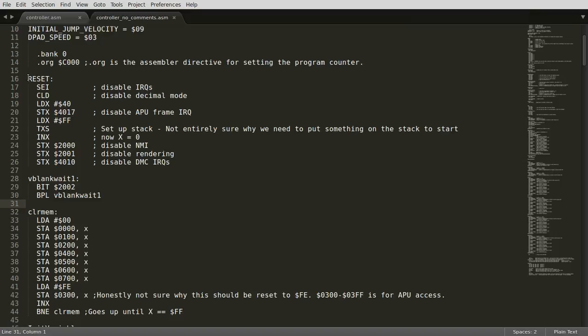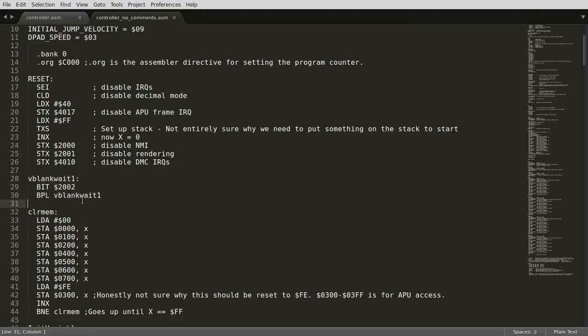So basically what happens is the power gets turned on and this reset label gets run. And so this first block disables everything that has to do with other interrupts. There's a third kind of interrupt that I'm not going to get into called IRQ. I never actually understood how it works, and it's not used in this tutorial. But basically, the first step is to disable all the other interrupts, so that as we're loading our game and getting everything set up, we don't get interrupted and ruin our loading.